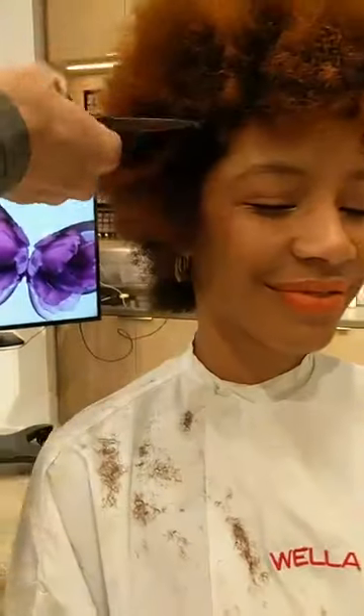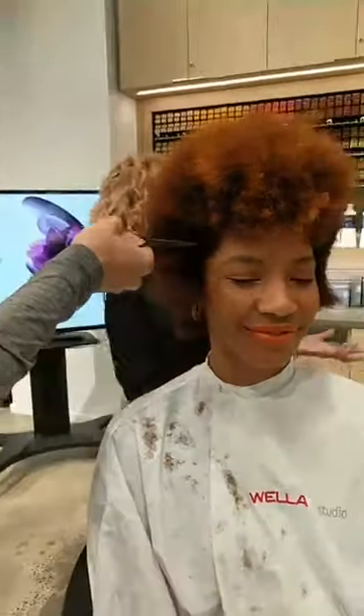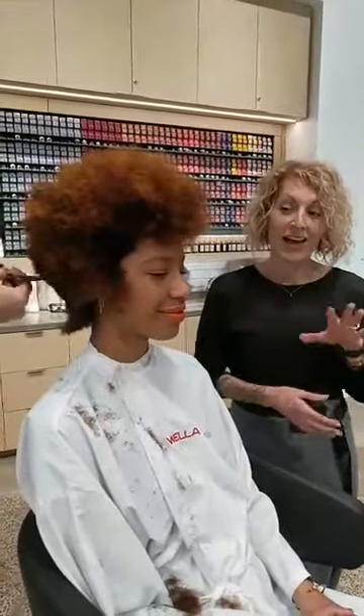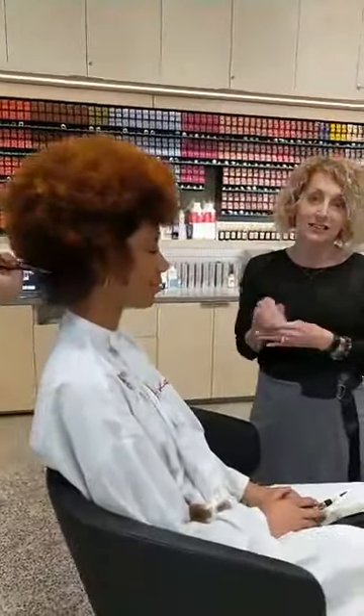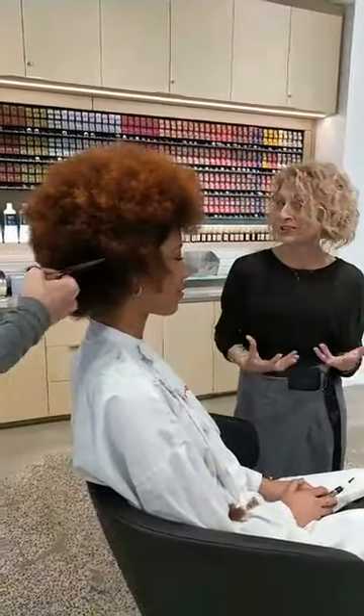Victoria: I'm totally over here thinking exactly the opposite of what you want to do with this type of texture and curl — to keep the integrity, you want to go gentle. That was the big thing and the influence for Rachel and I when we had our first conversation. It's all about the consultation. I asked her what her primary concern was, and it's all about maintaining her curl. So my colour choices were really around lightening up her hair in a super, super gentle emulsion and making sure the integrity of her hair stayed there. So it's a little opposite — firmness of cutting versus gentleness of the colour.